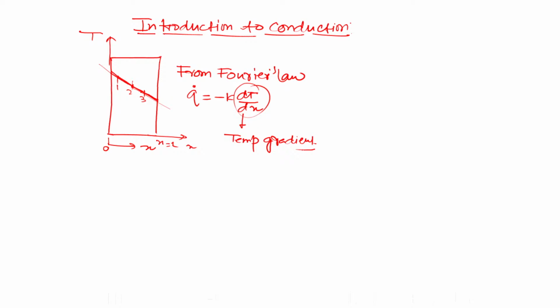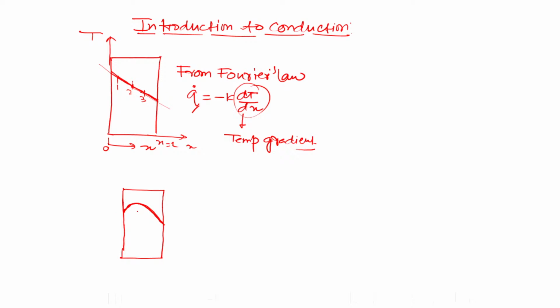By dx is constant. So by knowing the dT by dx, by knowing the tangent, by drawing the tangent at different points, I can find the heat flux. It is a case where the profile is linear, but there will be some other cases like this. Here the profile will be non-linear, like this. I will discuss in which cases the profile is non-linear.